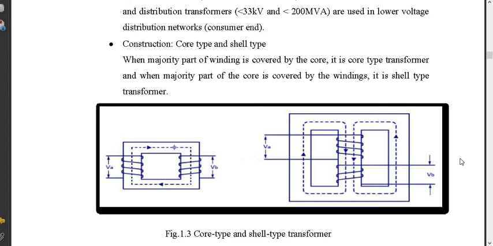Now let me take this chance to specify that whenever I want to explain any concept of transformer or define any terms in it, I'll always be using this core type transformer. But practically speaking, even for a small transformer which is to be manufactured, normally anybody will focus on the second type, and that is shell type. The reason is obvious: the leakage flux will be less in this particular type. So normally anybody will go for shell type rather than core type, but whenever I want to tell you any concept or working principle regarding transformers, I'll always be sticking to the first design, and that is core type.